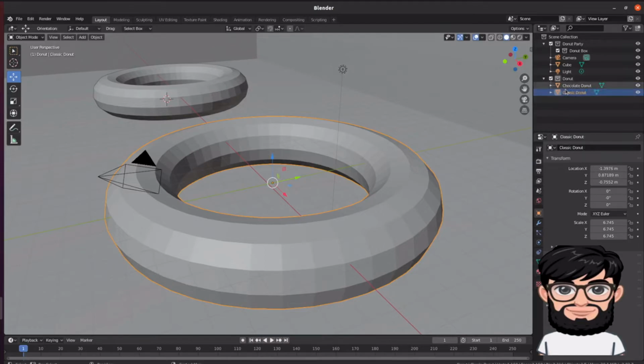Both of them are present inside the donut collection, right?